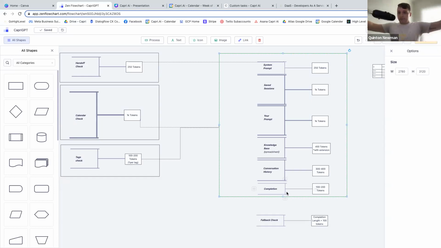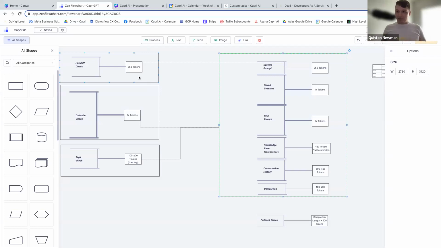So we say, okay, AI, here's all of the relevant data for this conversation turn. Please put your completion, please tell me what the final message should be. So when we tell you guys that we're using a lot of tokens, this is why. Because in between here, we're also doing a handoff check, right?